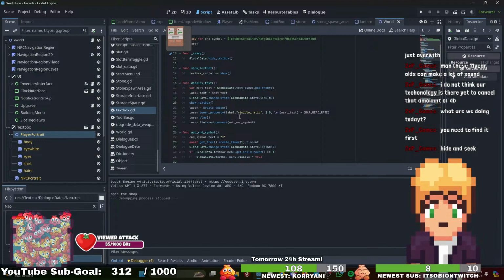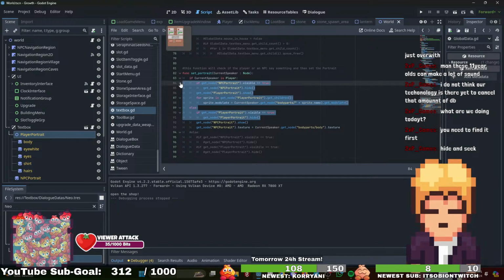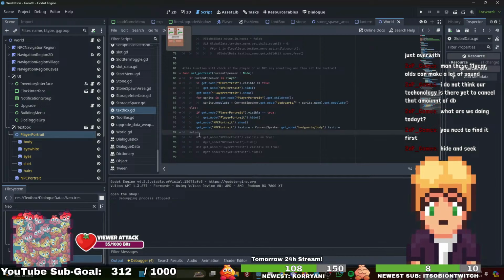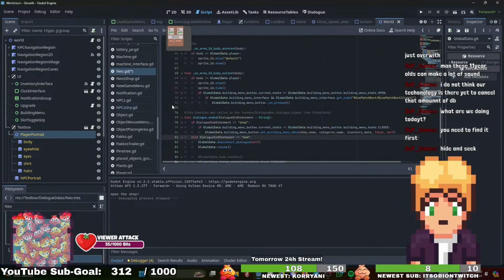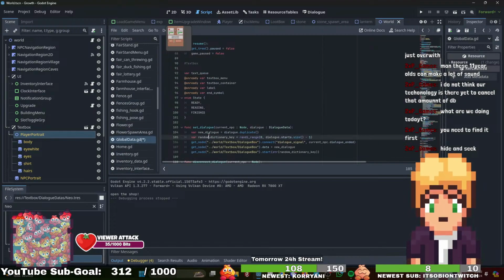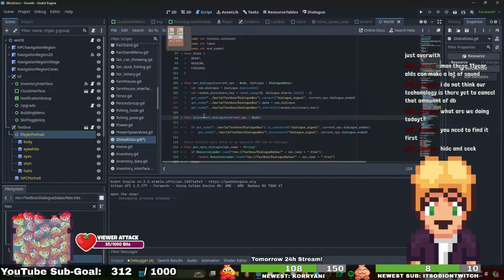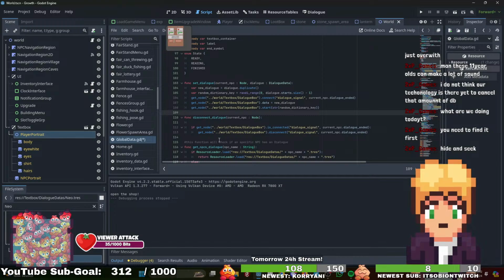It should be here. Global data: the more things we store here, the less script we have to write at the end.